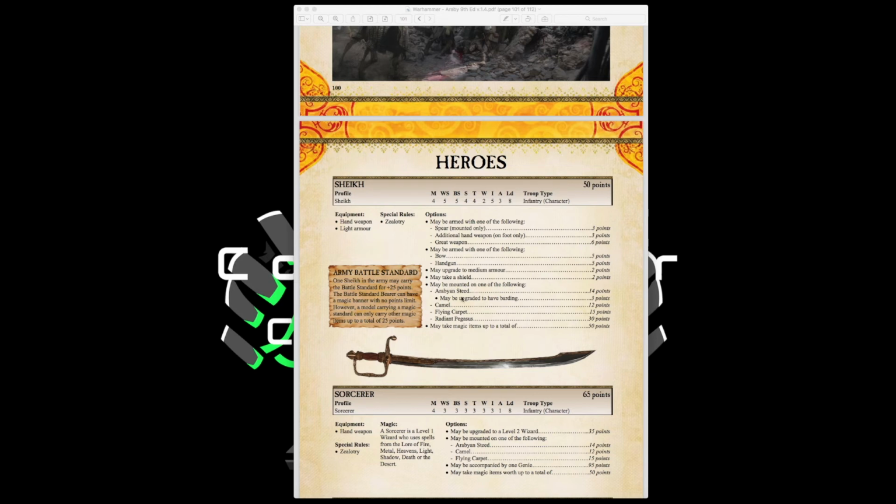They can be mounted on one of the following: an Arabian steed for 14 with barding for 3, a camel for 12, a flying carpet for 15, and a radiant pegasus for 30. Can take magic items to 50 points, and they can be upgraded to the battle standard bearer for 25.